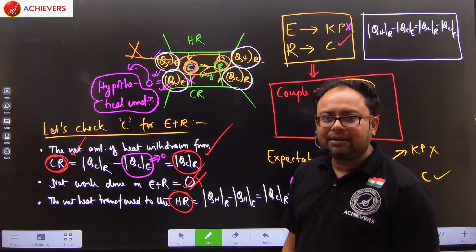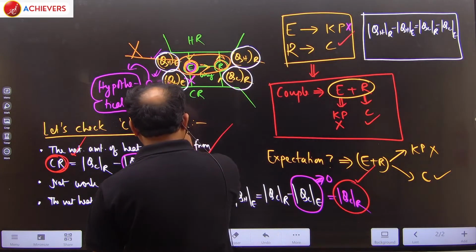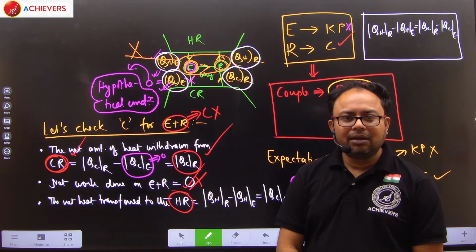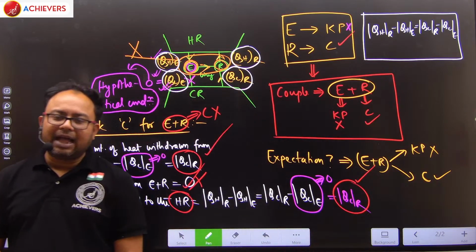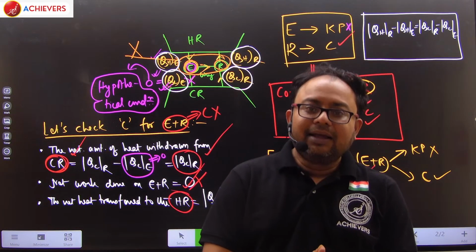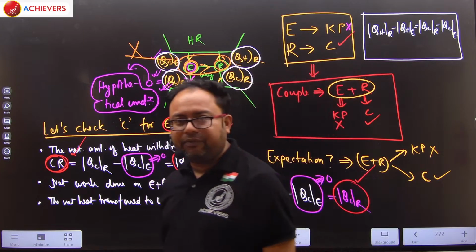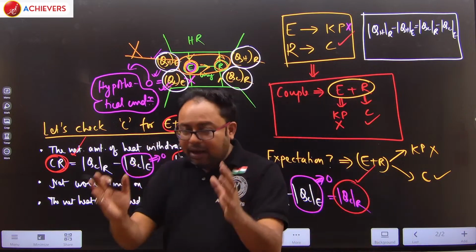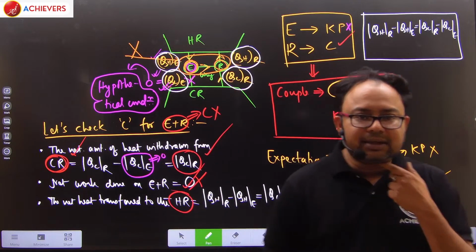So these statements show that E plus R will violate C. This is a direct violation of the Clausius statement. Because according to the Clausius statement, the amount of heat withdrawn from the cold reservoir cannot be directly transferred to the hot reservoir. That means the amount of heat withdrawn cannot be equal to the amount transferred, because the thermodynamic entity, that is the refrigerator, has to be supported by some external agency.